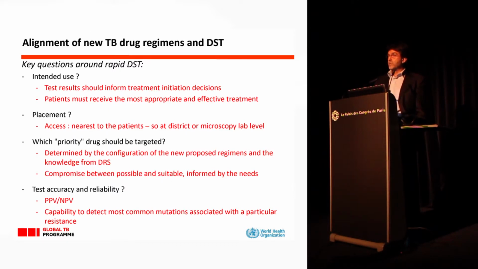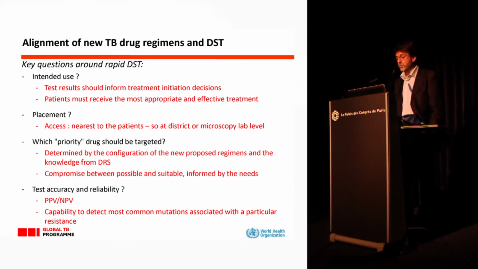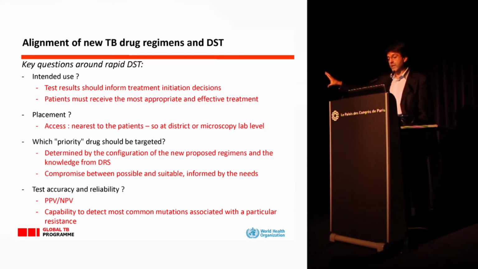When we look at those as potential scenarios, then we can start going back to the criteria which were set up by Wells in his paper and try to see how we could start addressing the response. So, intended use: the test results should be able to inform treatment initiation decisions. What is clinically relevant? We want the patients to receive the most appropriate and effective treatment. Placement: we want access, so the placement should be the nearest to the patients, preferably at district level or microscopy laboratory level.